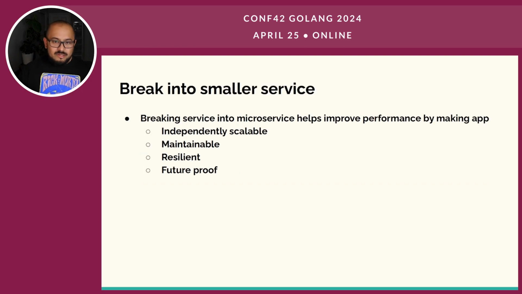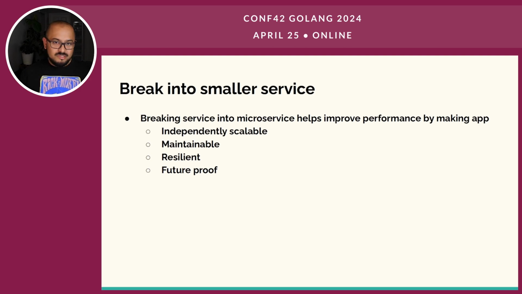And I think everybody's seen this coming. If your application is too large, it's good to break it into smaller services. Breaking your application into microservices helps you make the application independently scalable, maintainable, and updatable. It will be resilient to failure if you make it right, and future-proof as well.